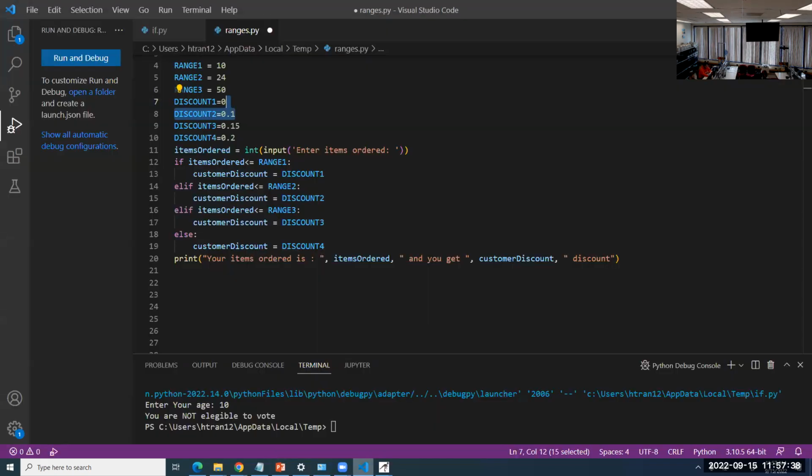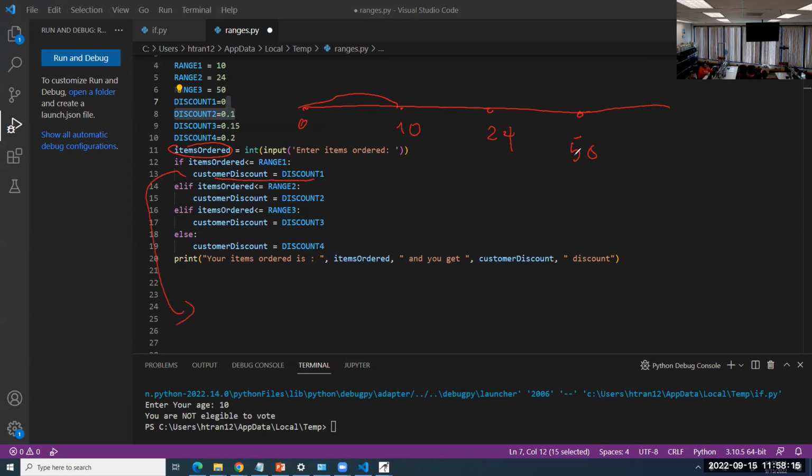So when you go back to this one, basically is the program here, right? So you have the range from 0 here. You have the 10. You have the 24. And you have the 50. And more than 50 here, right? So see how it works here. Now when you got the item order from the user here, you check if the item order less than the range number 1. That means less than this one here, right? Just do it. Print out the discount and exit the selection.